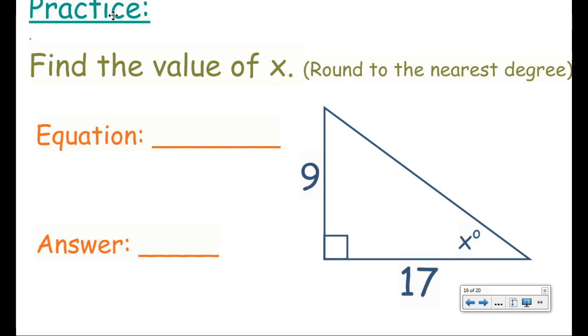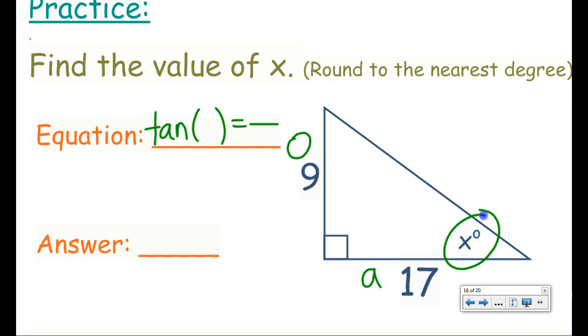John, which trig function are you going to choose? Opposite and adjacent. Which one's that? Tangent. Very good. Tangent is the winner. I'm going to write my empty template with nothing in it. How did John pick tangent? He saw that there was opposite and there was adjacent, and then he either used his memory or his formula chart, and he chose tangent.